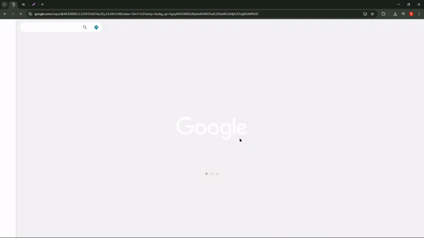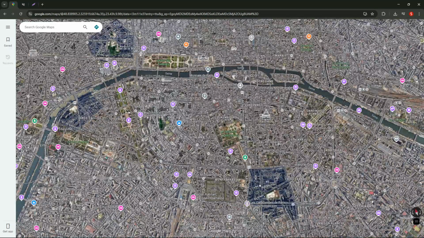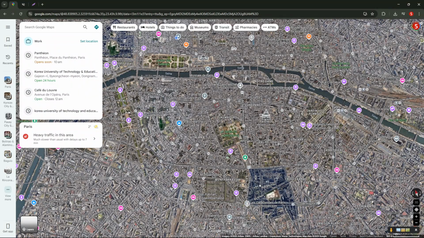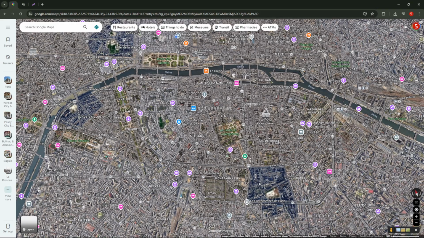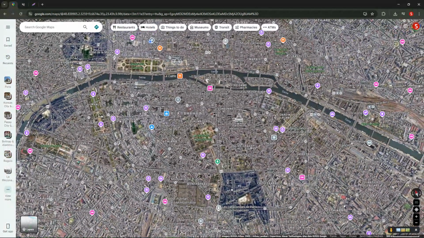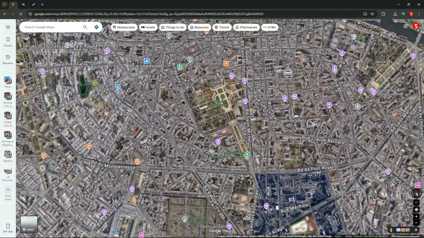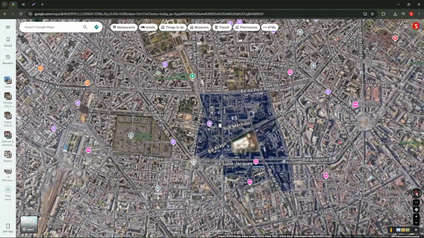First, perform a hard refresh on Google Maps. This forces your browser to reload the page and ignore any outdated files it has stored. On Windows and Linux, use Ctrl plus F5 or Ctrl plus Shift plus R. On a Mac, press Shift plus Command plus R. Wait a few seconds to see if the map tiles, controls and your location details appear correctly. A simple hard refresh often clears minor loading errors without changing any other settings.